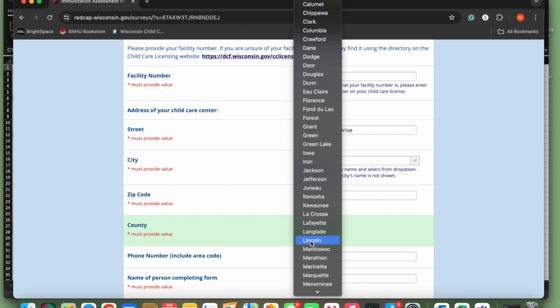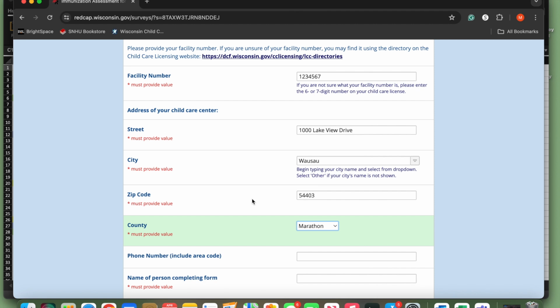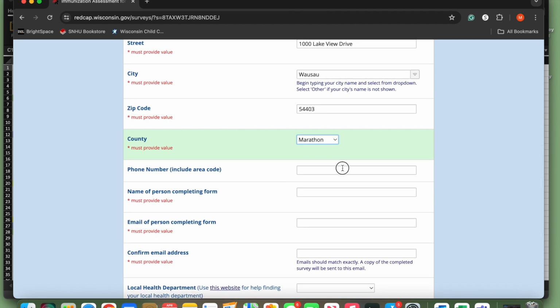This daycare is located in Wausau, so we will go down and find Marathon County and select it. Next is entering in a phone number for your child care facility. Now you will put in the name of the person completing the form. So this is where you would enter your name.